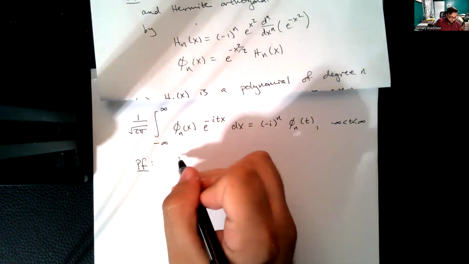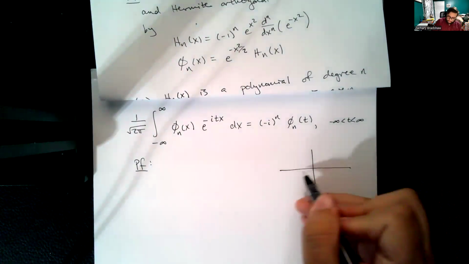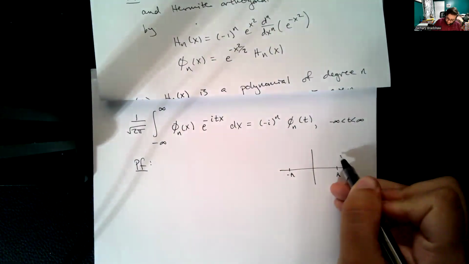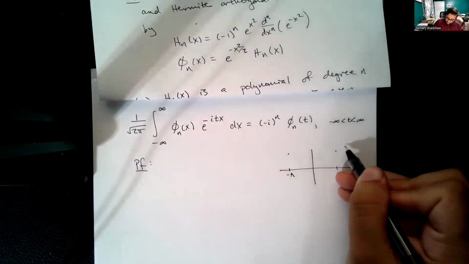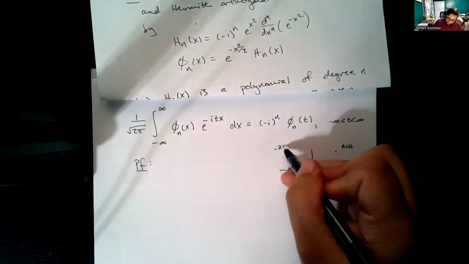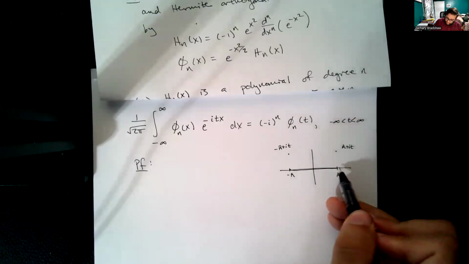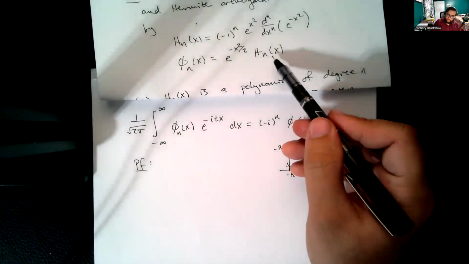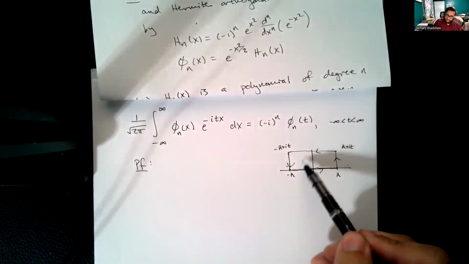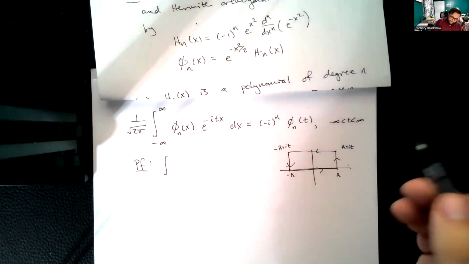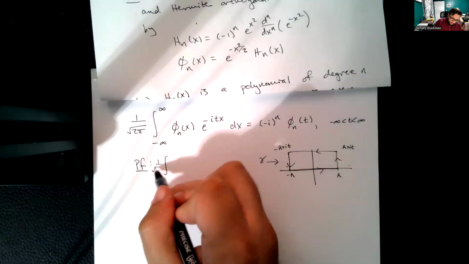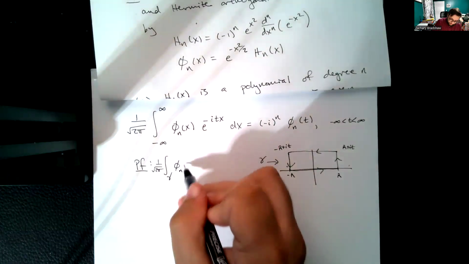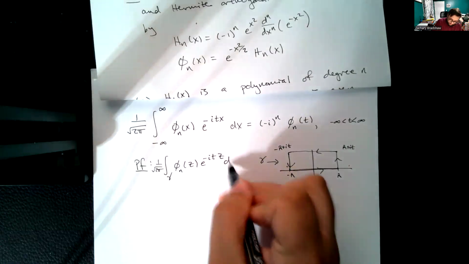So we'll do the same thing. We'll introduce the same contour. So we have R plus it here, minus R plus it here. And we're going to travel along here, and then go up, and then go this way, and then go down like so. This is now a closed contour. Certainly a polynomial times the Gaussian is going to be analytic inside of this rectangle. And so we can go ahead and apply Cauchy's theorem to learn that if we call this thing gamma, the integral along gamma is equal to 0.